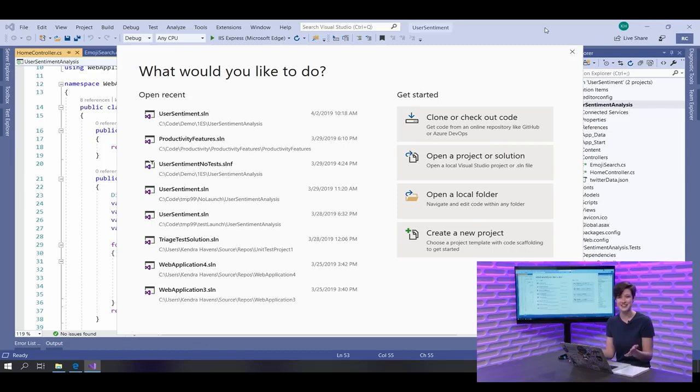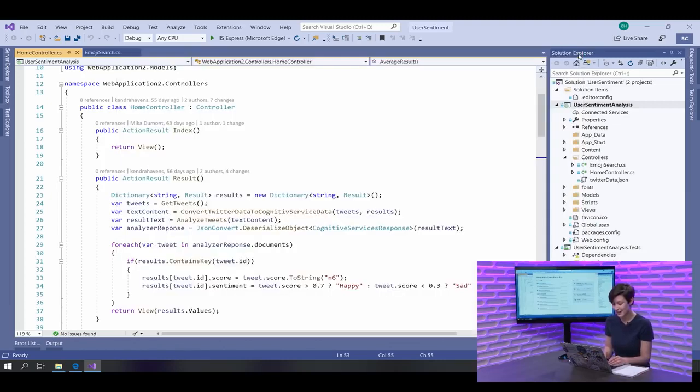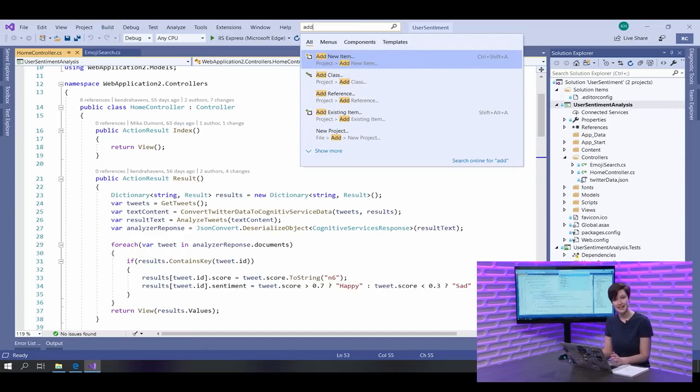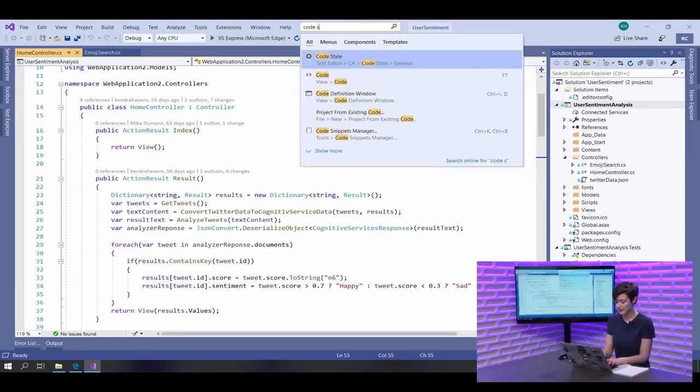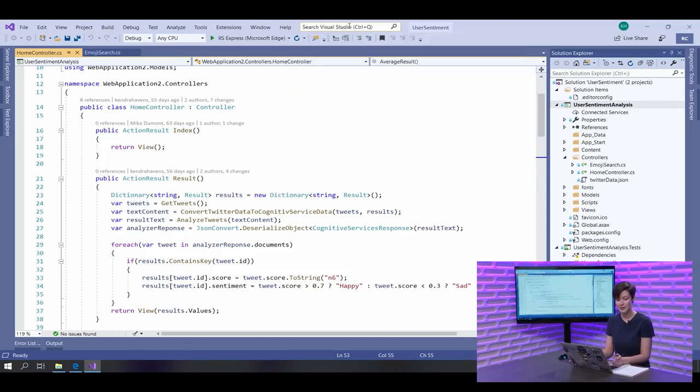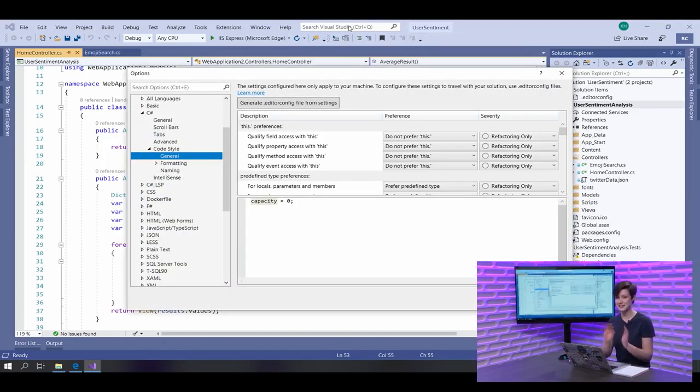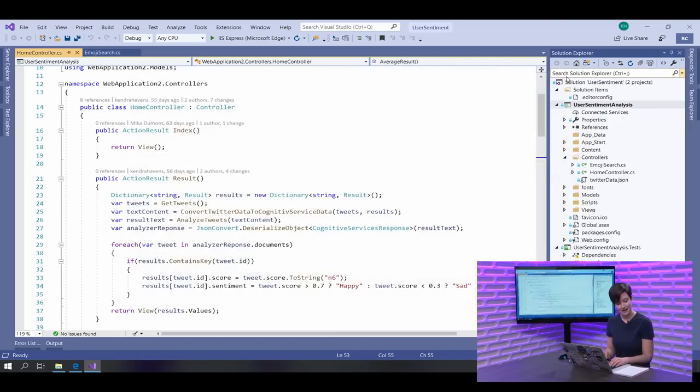So Pratik was just talking about getting to code really quickly. So we have kind of simplified the experience, and you can still see all of your most recent files, and that's what I definitely use the most. More things that you can do is like adding items from Control Q, as well as always looking up different code style options that you may have. So I'll be using this a ton throughout the rest of my demos.